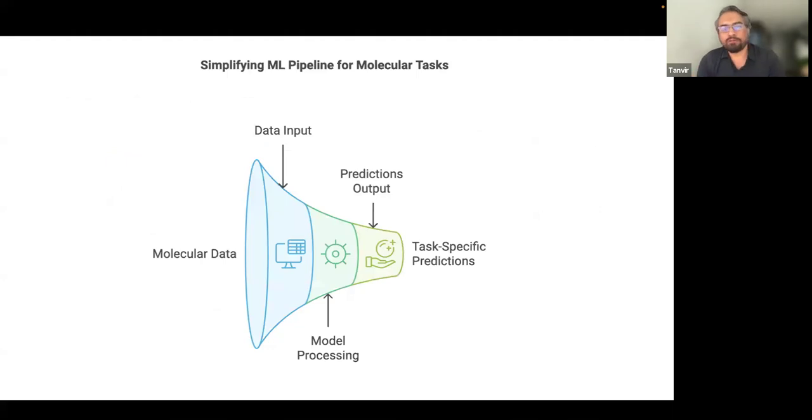Just a brief review of why we are doing this: we want to combine this graph that we collected features and data for into an ML task by starting with the molecular data, node and edge features as an input, and then we can have a model that processes this input in some way, trains, learns, and at the end creates predictions. And that could be task specific depending on what we want to do.